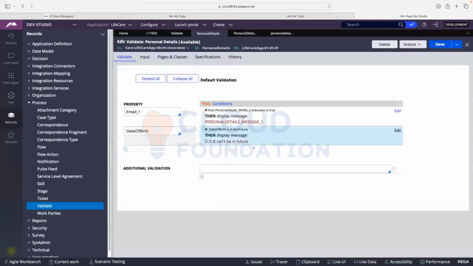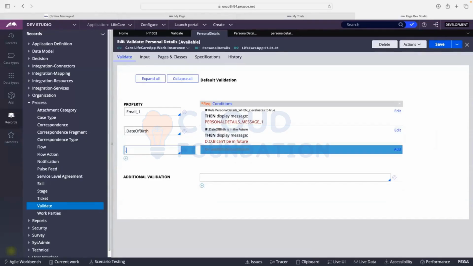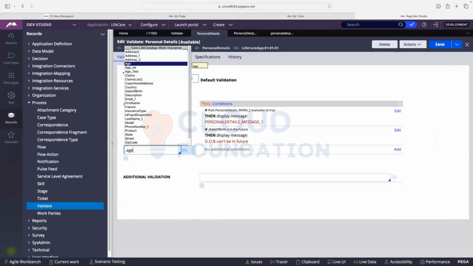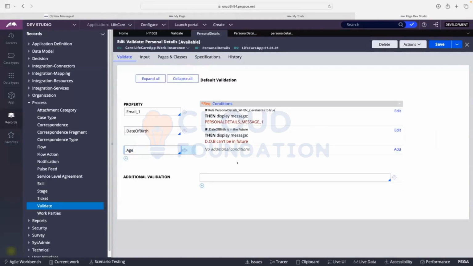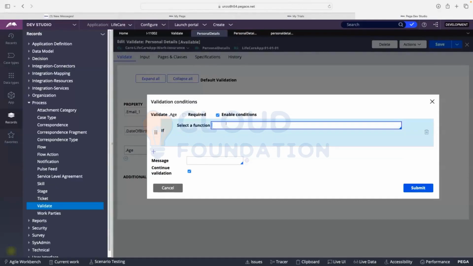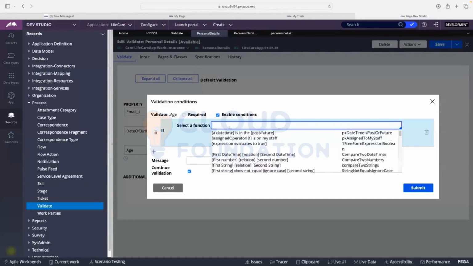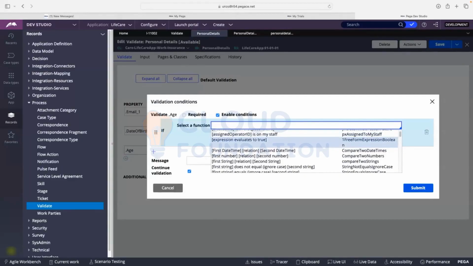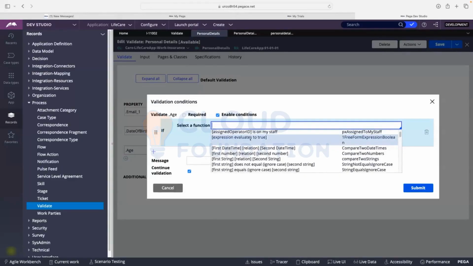One more edit. Now let's add one more age condition. Let's see which function will be best for us. Less than, or the expression evaluates to true, will work for us, but let's see if we can use another function.